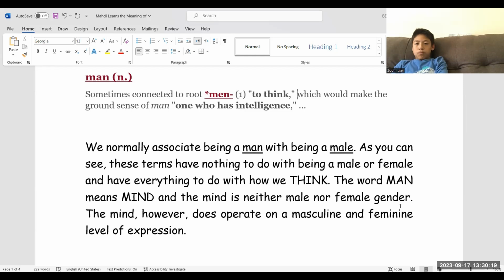But that doesn't necessarily determine these words that we're calling masculine and feminine. Those are principles. We'll talk about that in a different class. When we talk about masculine and feminine now, we're not going to be talking about males and females. We're going to be talking about principles of expression. Masculine principle, feminine principle. We've talked about that before, but you'd have to go back to some of the earlier classes to catch up on that. Okay.